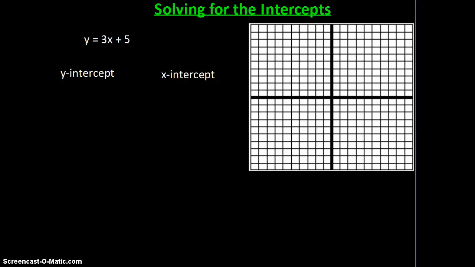What do we know about a line? There's a lot of things we know about a line, especially one that is in slope-intercept form, which is y equals mx plus b. Even if it's in standard form, we still know a lot of possibilities about this line, but many things that we automatically know. Number one, if it is a linear equation, it's a line.